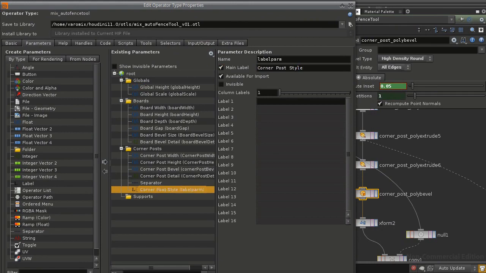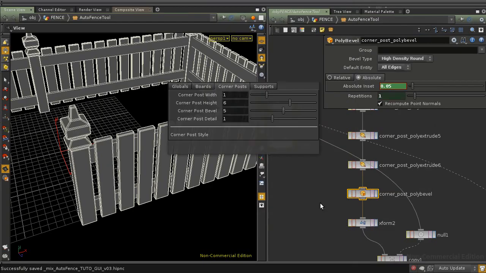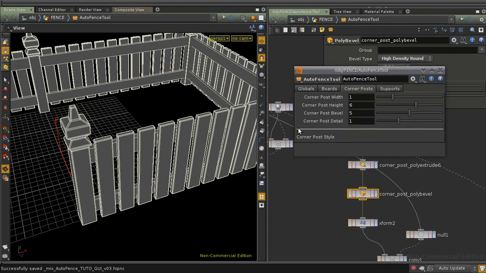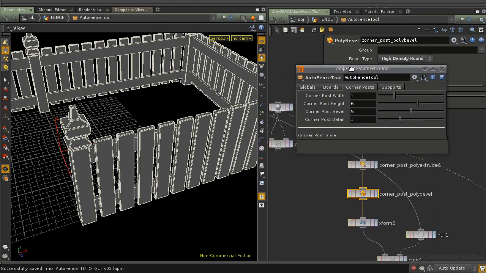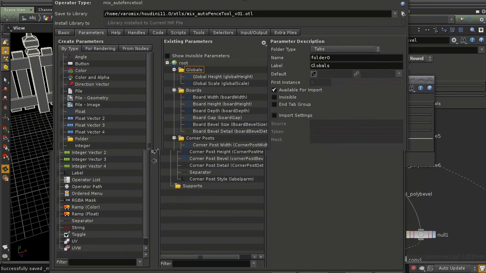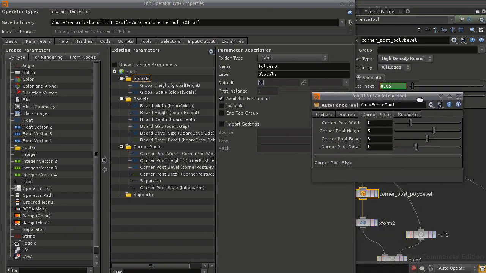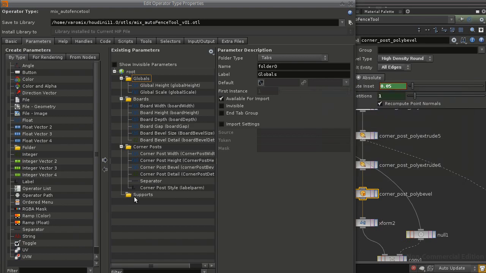We have a separator and a label. So you can organize your tools for a good layout, so everything is clear.